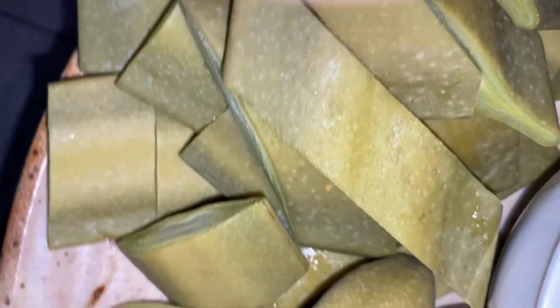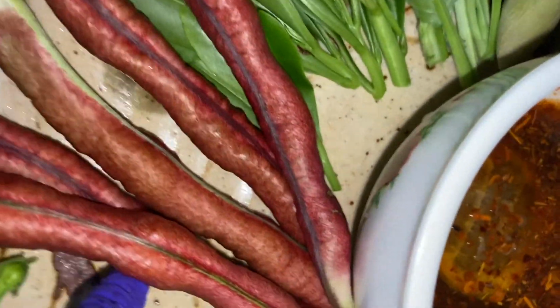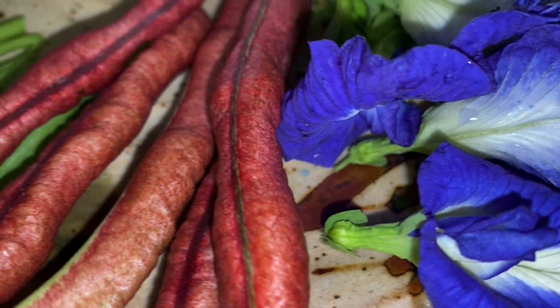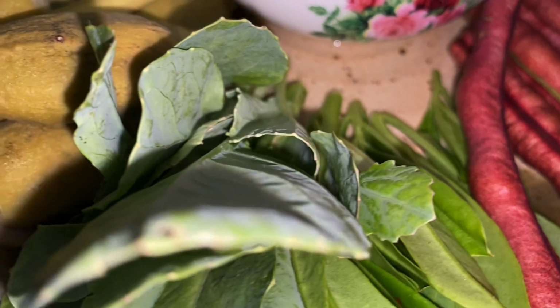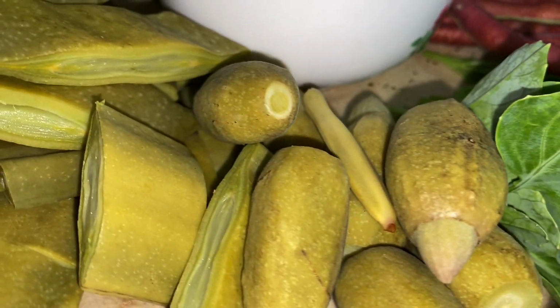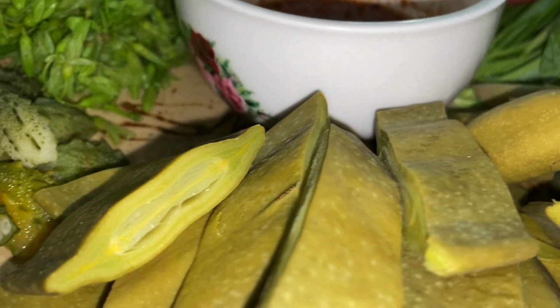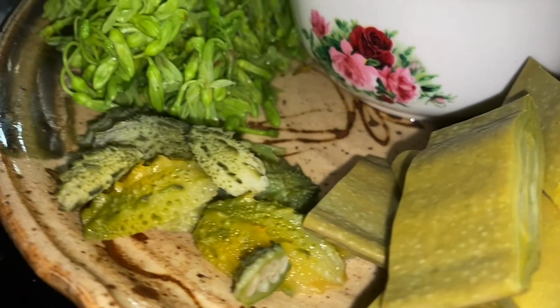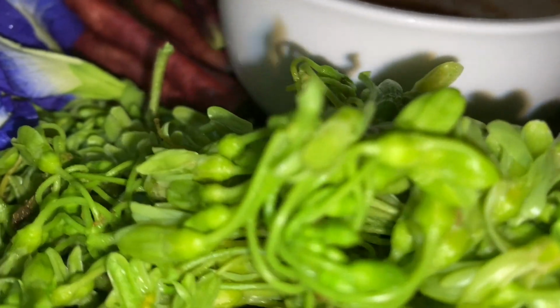Now, this trumpet flower actually comes from bats, so we must have bats. They eat it, and that's because it just popped up on its own. We didn't plant that tree, although I have planted more. The red beans and kale we planted in our garden. The anchan, that purple flower, butterfly pea, we might have planted that, but it's growing wildly now. And then this last vegetable, I don't know the English name or even the Latin name. It's called cajon, or in the north we call it salite.